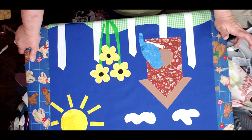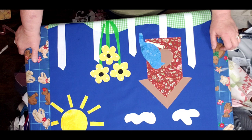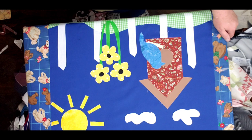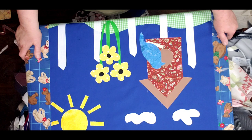If you enjoyed this video on a scrap buster, a different kind of scrap buster, we didn't do triangles or squares or rectangles or anything like that. No hash square triangles, no crazy quilts or anything like that. But this was using very small pieces, and most quilters have, you know, a good selection of colors.